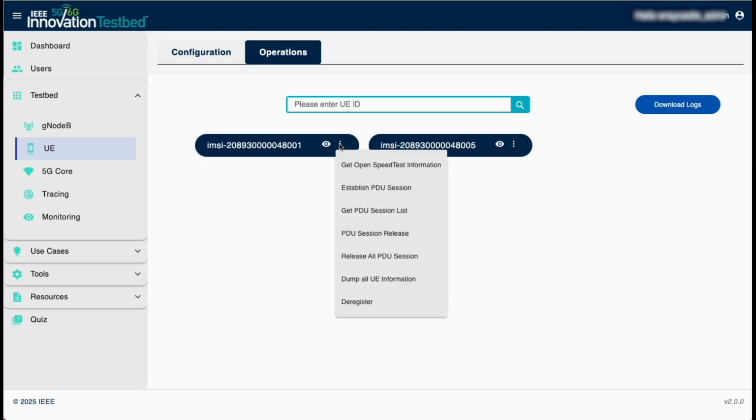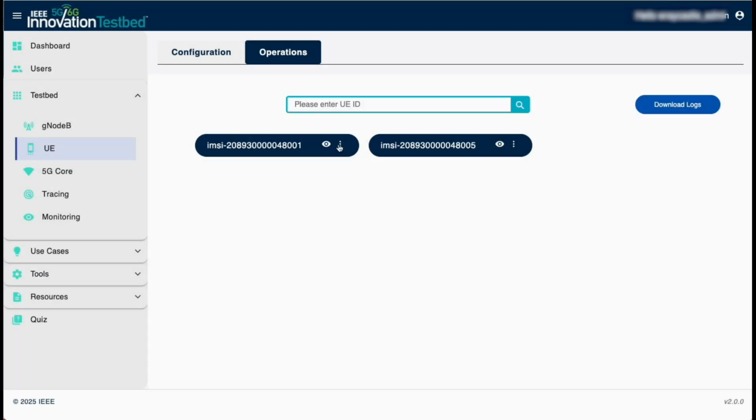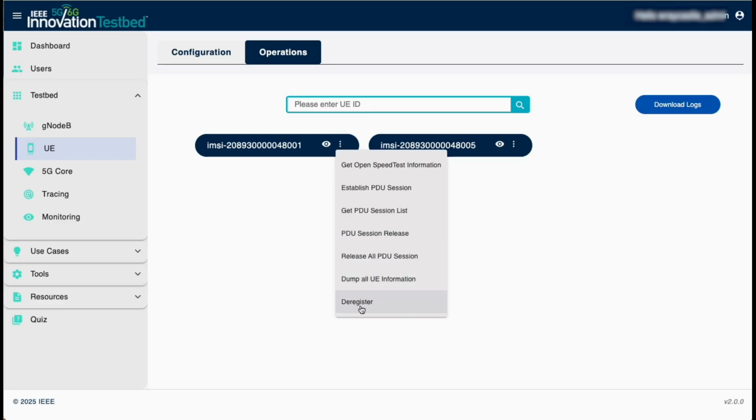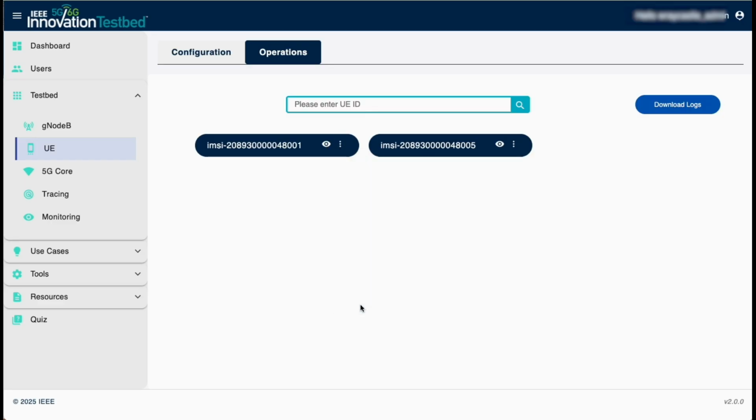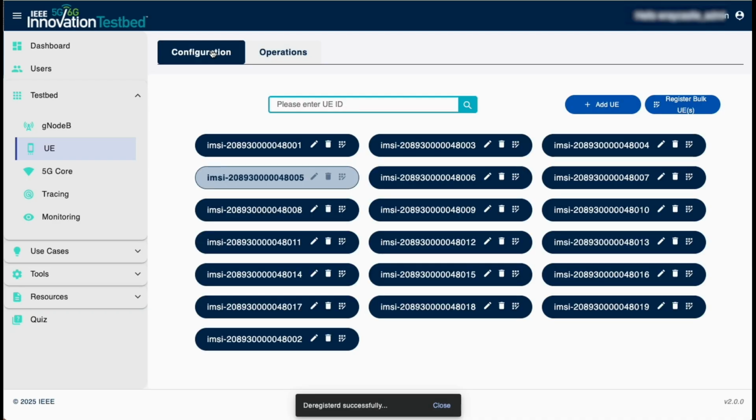I can also take actions like get an open speed test on that UE, establish a PDU session, dump UE information, again a text file that I can look at offline, or deregister the UE. So if I click deregister, it'll be taken away and is no longer connected to the core.